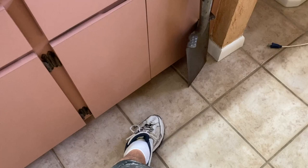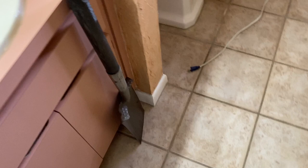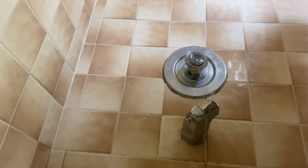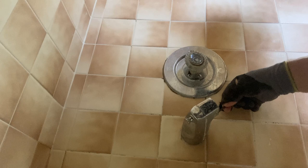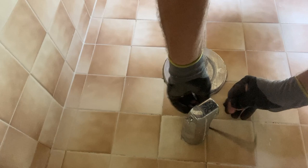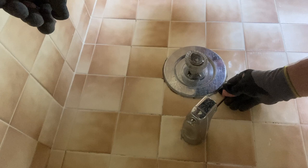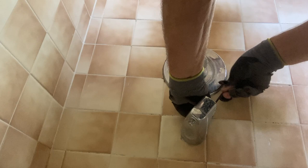While I'm at it today, I may take this whole tile out all the way down so I don't have to come back and do it, because we're gonna put in a whole new cabinet. First thing you want to do before you start busting tile out is take these faucets off. It should take a little Allen wrench here at the top. Well, it's at the bottom. Loosen, oh yeah. If you're not gonna use this tub, which we're gonna replace, you may be reusing it. Before you start busting the tile, you want to fill this tub full of cardboard and maybe throw a drop cloth down in it.